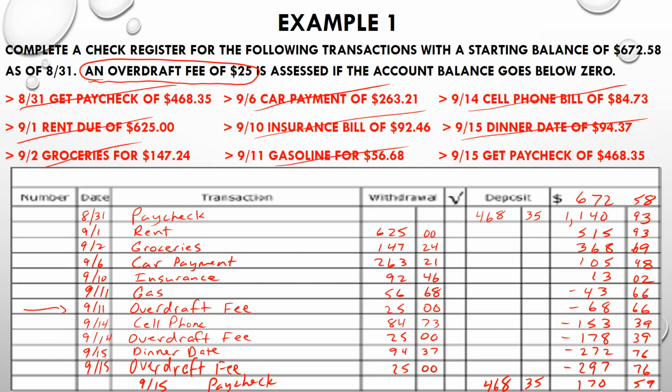First of all, one of the big things to understand is every single transaction you make where you are spending money that you do not technically have, the bank will hit you with an overdraft fee. They don't just hit you with one, right? They don't say, hey, sorry, you're in the negative, here's a fee to remind you, and then you keep spending more and more into the negative. They don't go, oh, well, we already alerted him, we already told him that we charge him an overdraft fee, so we're not going to hit him with any more fees. No, that's not the way it works. They hit you with fee after fee after fee. Every time you spend money that you don't have, they hit you with a fee.